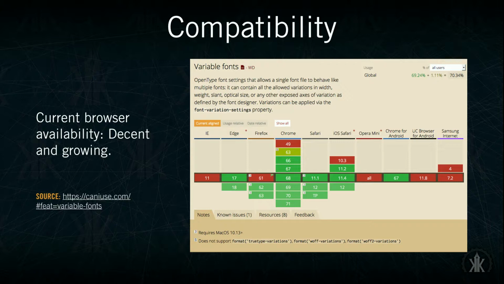Compatibility, as you can still see, is growing. It's still a new technology and still needs a little bit of maturation. Part of the advantage is that if most of your target audience is using the latest and keeping updated, that shouldn't be a problem for the most part. One thing to look at, though, is that even though Mac OS is still a rather small segment of the user base, it still requires a minimum level of Mac OS for users to take advantage of this.